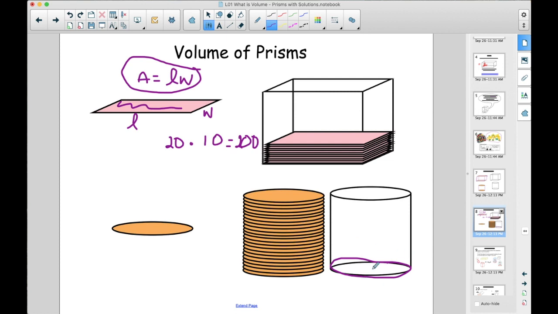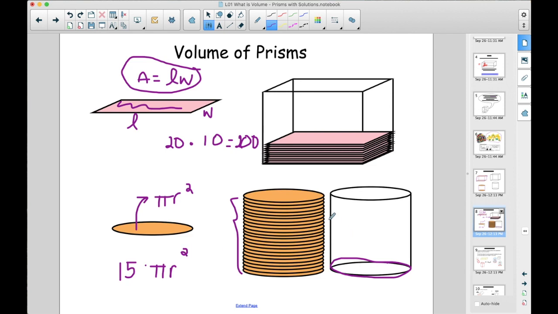Same sort of idea for this, especially if you stacked your Mason jar lids. You can see I know how to find the two-dimensional area, or the two-dimensional surface that one circle is taking up. That would be pi times r squared. Then how many circles are in the stack? If there were 15 circles in that stack, then I would simply multiply pi r squared by 15. And that would be the total amount of space being taken up in 3 dimensions.